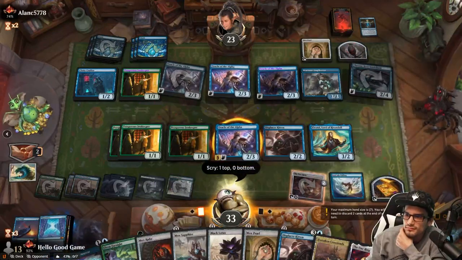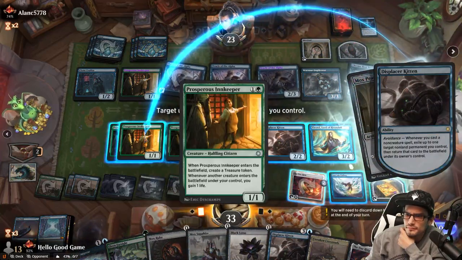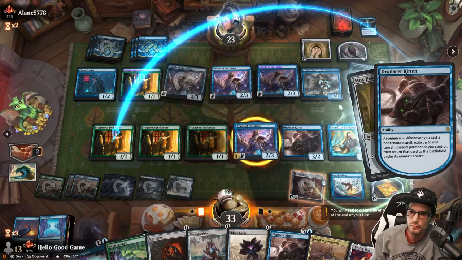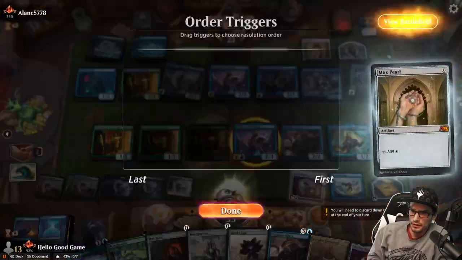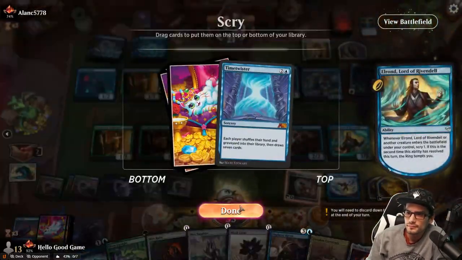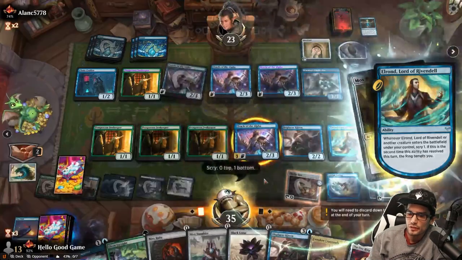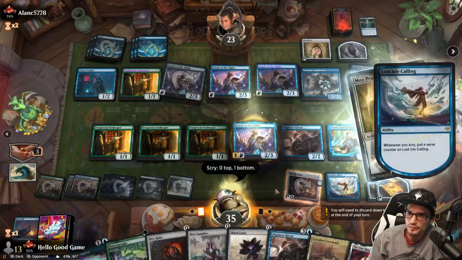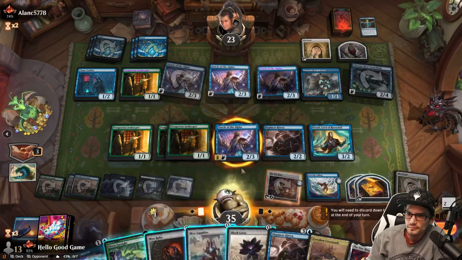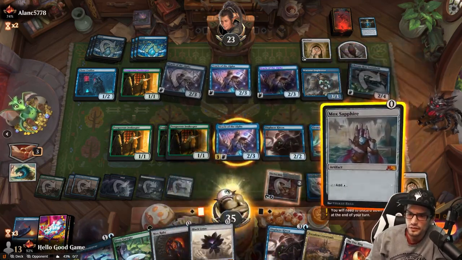It's not bad. Again, just bouncing innkeepers with the moxes. Might even just look for another turn. We have so many scries, right? Actually, I'm gonna zed out of that. And just keep bouncing innkeepers for now.